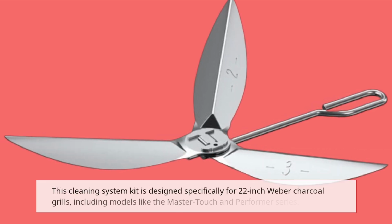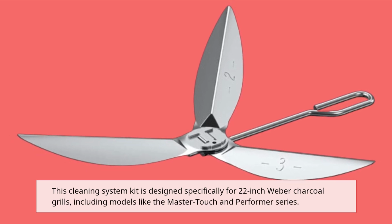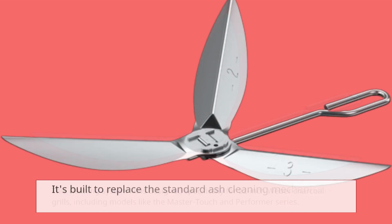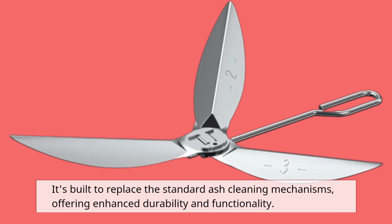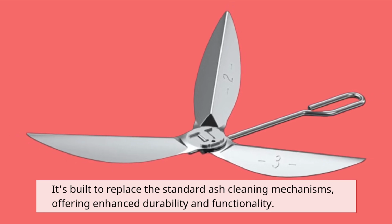This cleaning system kit is designed specifically for 22-inch Weber charcoal grills, including models like the Master Touch and Performer series. It's built to replace the standard ash cleaning mechanisms, offering enhanced durability and functionality.